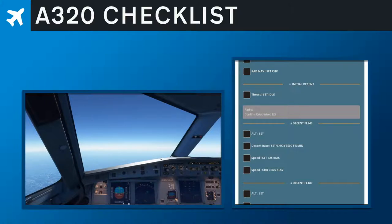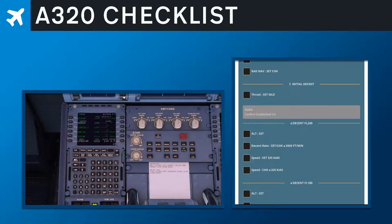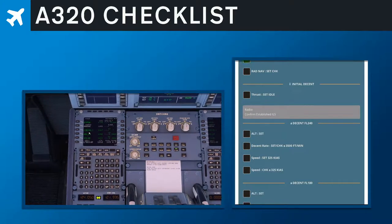Oh, that's interesting. Did we select? Let's go back for the flight plan. Yes, we did the approach. That's done. So the STAR is a standard arrival. Radio and nav check. So let's go to rad nav. Something tells me we're out of range at the moment, so that's okay, we might get that a bit later.